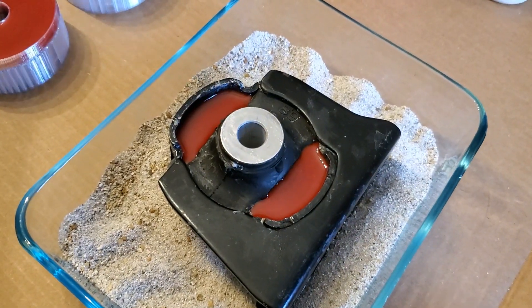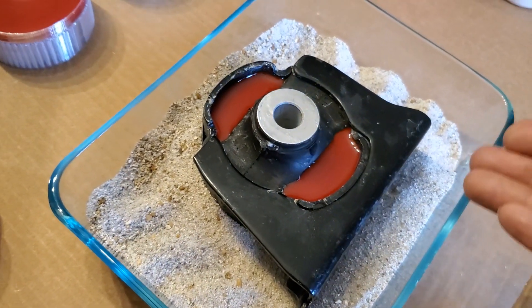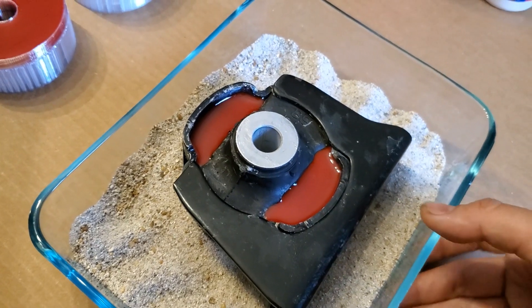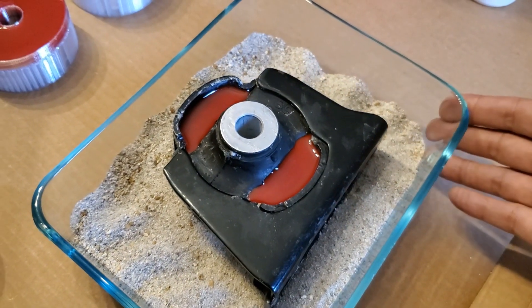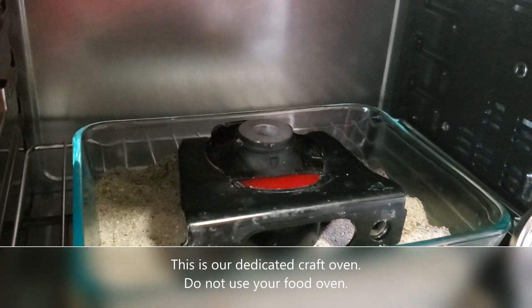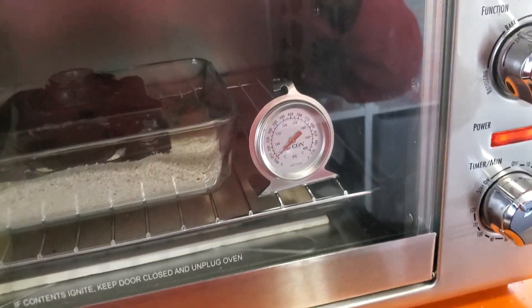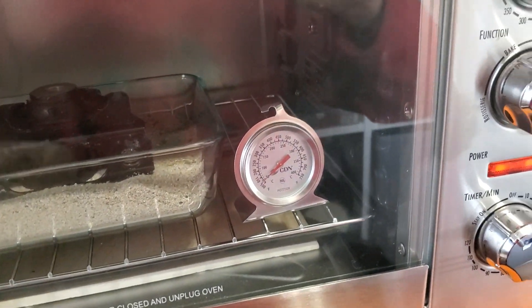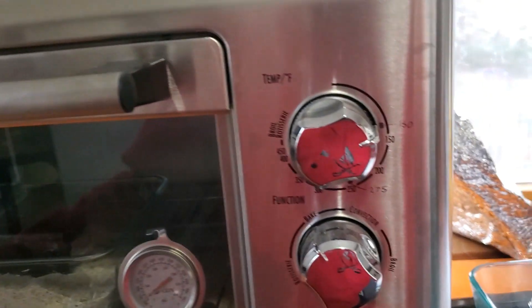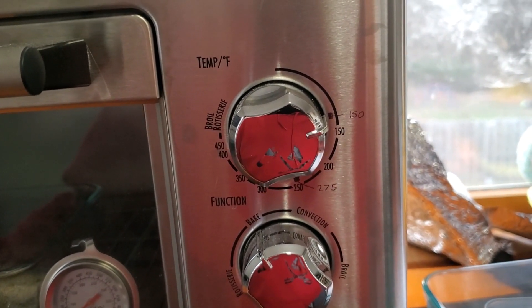It's been about half an hour and this looks great. I did keep an eye on it right after I poured it to make sure there weren't any leaks, and there weren't. It's stiff enough that I can just easily pick it up and put it upstairs in the oven to help speed up the curing process. The online instructions say to bake this in the oven at 150 degrees for 18 hours. I'd definitely use a little thermometer, because not all ovens are very accurate — case in point, I've had to remark where 150 and 275 are on mine.